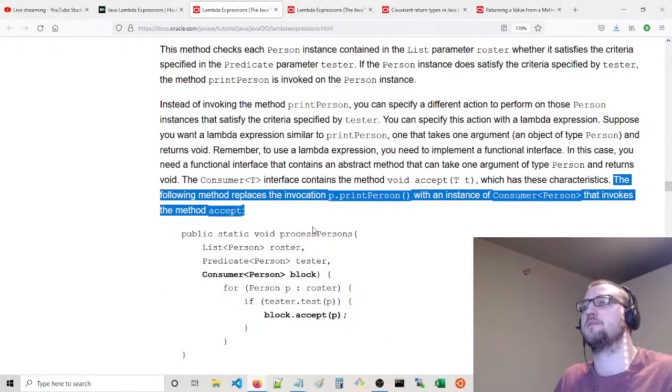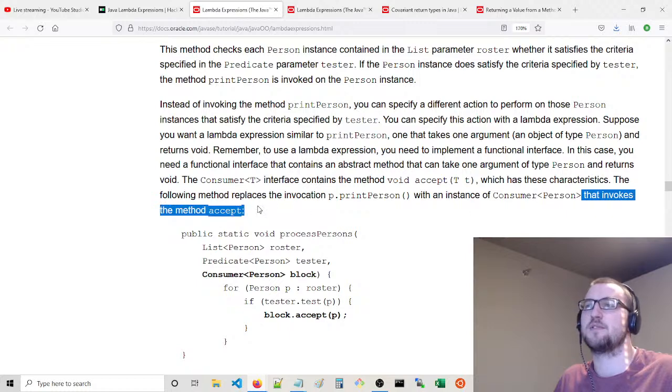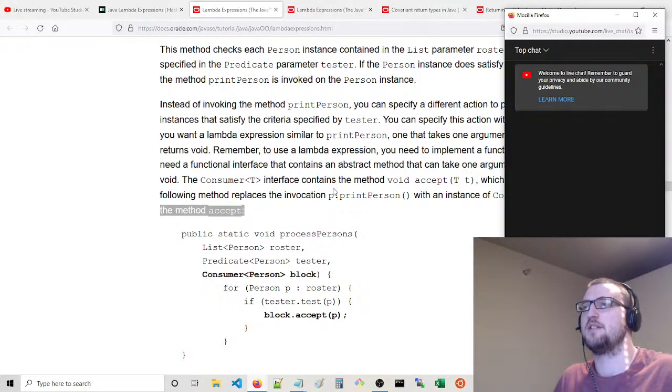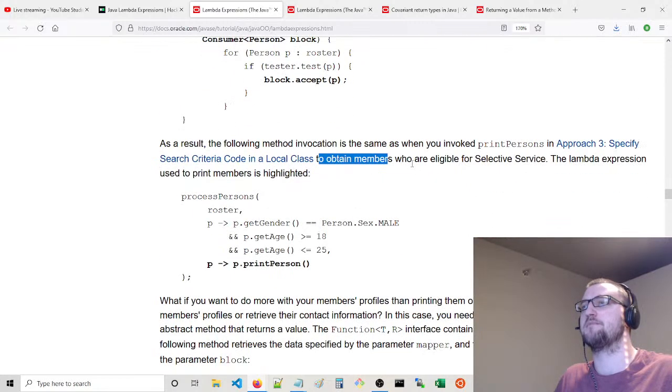The following method replaces the invocation p.printPerson() with an instance of Consumer<Person> that invokes the method accept. So there is this block: tester, block.accept(p). As a result, the following method invocation is the same as when you invoked printPersons in approach 3 to obtain members who are eligible for selective service. The lambda expression used to print members is highlighted.